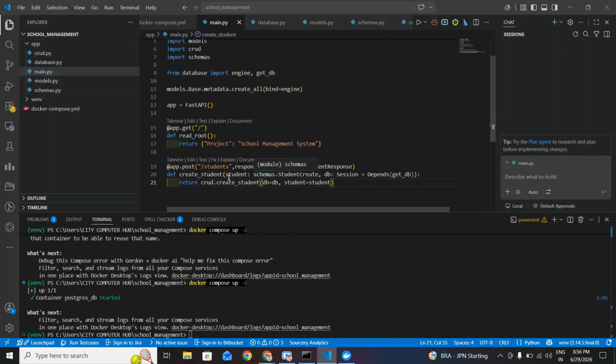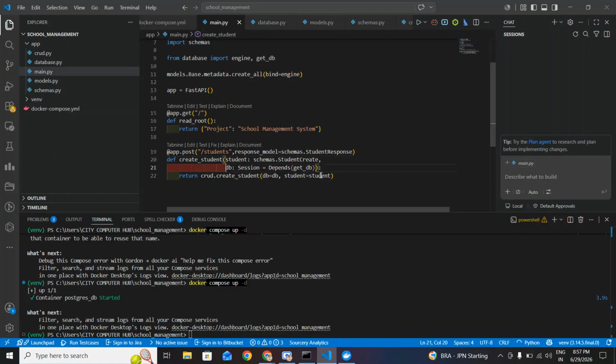let's not make this complicated. So from schemas we need this schema, to take the input from the user. We need this student schema, right?